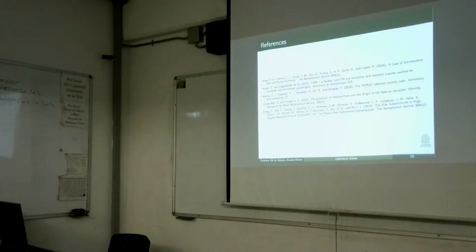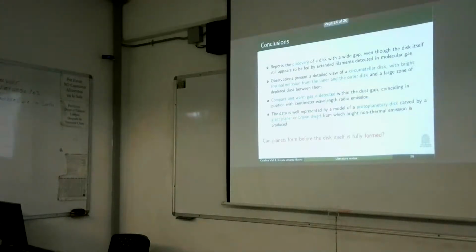I just have one, but I don't remember if you said it in the presentation. The gap is how many astronomical units from the star? I think it's 0.3, 0.7, I think. Okay, it's near the star. Yeah, it's pretty near. That's also pretty strange, such a big object so near the star in the formation of the star.